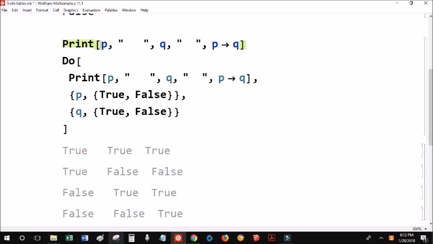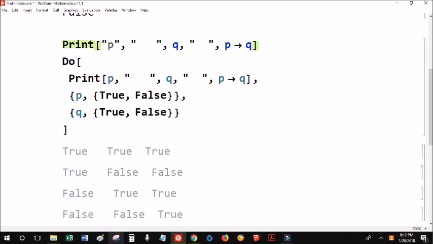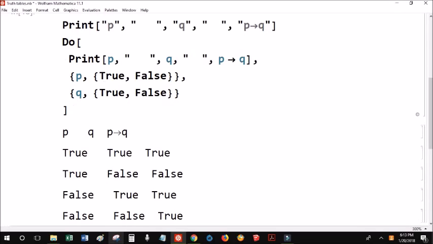I don't want to print the value of that unknown, which is unknown. I want to print the letter P. P is in gray, meaning it's the string or the character P, and the character Q, and the string P implies Q. Those are in gray now that they're in quotes.